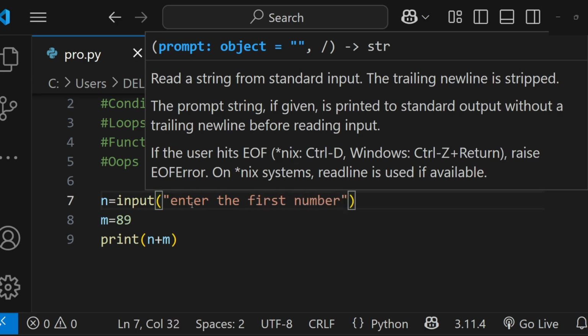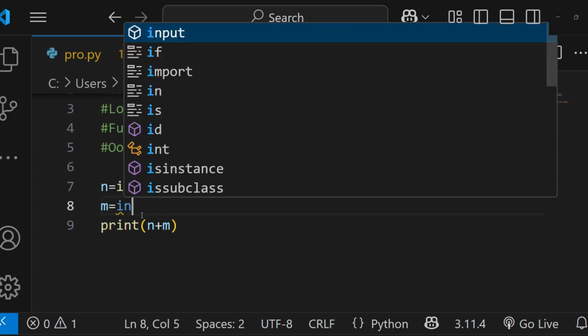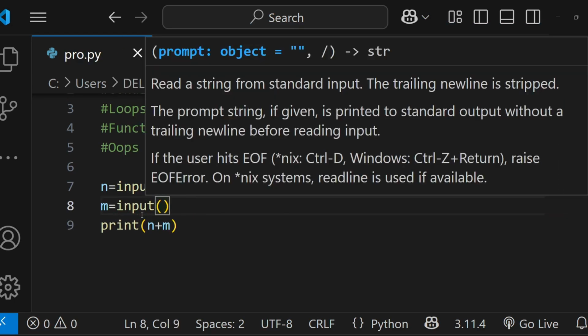Okay, so just as you put the printf statement in C programming, here you put the message, and input will handle the keyboard scanning. That means it will scan for it. This is the message which we will get on the output screen, and the input will blink the cursor, and we will enter an input. We will see that. If I put it like this, with input here also, enter the second number. Okay, this is the thing.